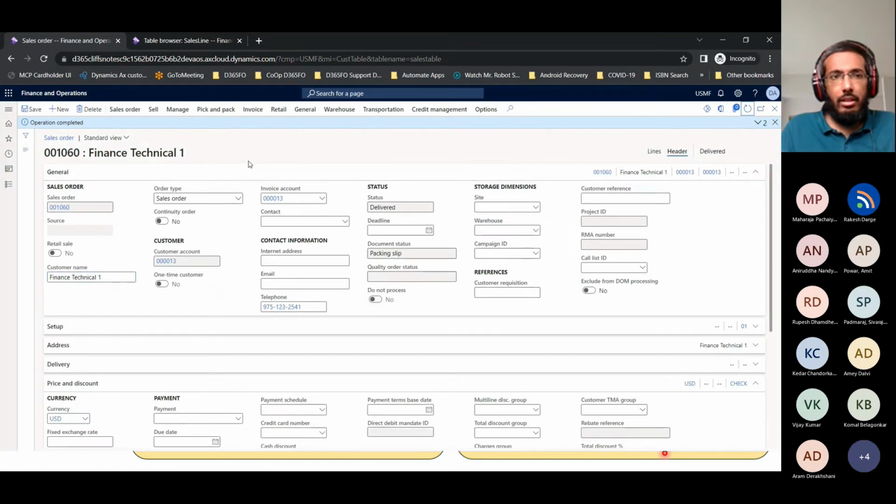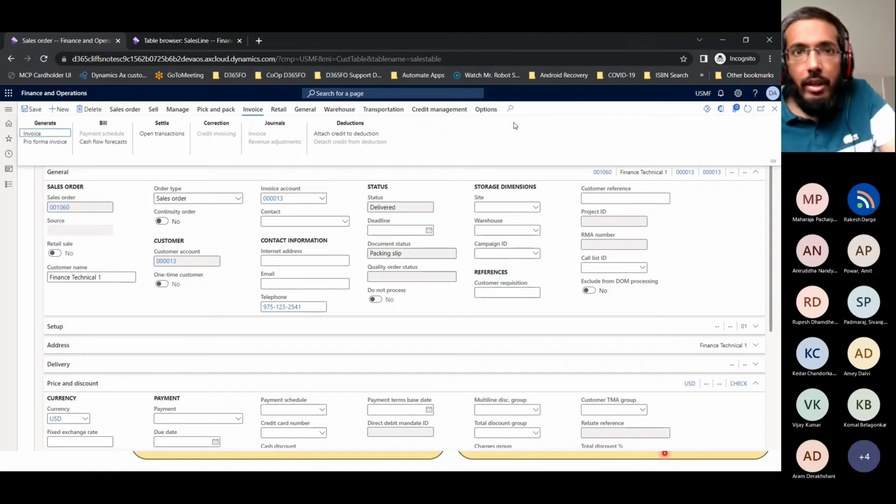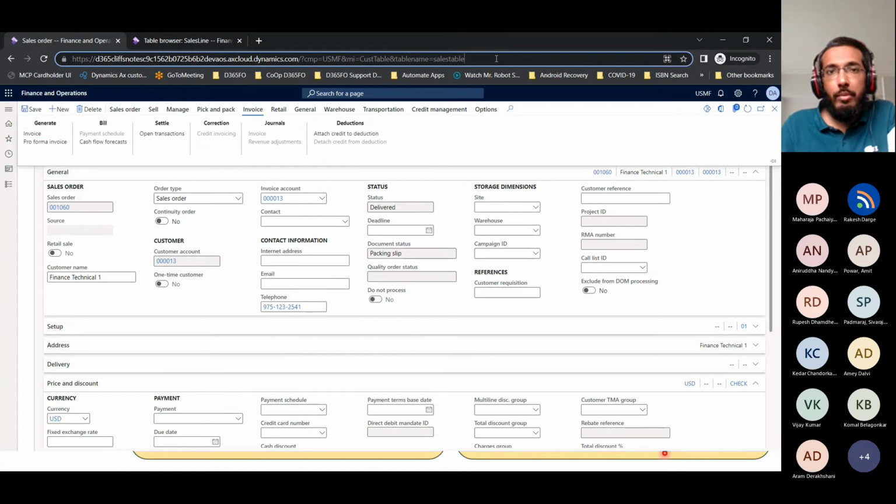Okay, now even the confirmation has been processed. And now if I go into invoice and click on invoice, with the invoice, I'll also show you one more trick. Sometimes there are practical scenarios wherein the user is seeing a lot of performance issues while performing an operation like doing a packing slip or posting, or for that matter, even opening the sales order table or the sales table form or the customer forms, right? And how can you easily understand how much time it takes from a performance perspective and what all attributes are being called behind the scenes?